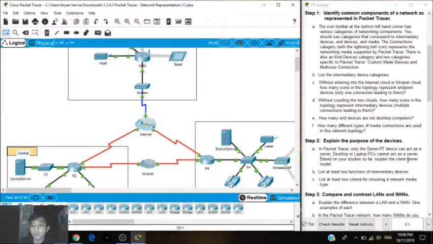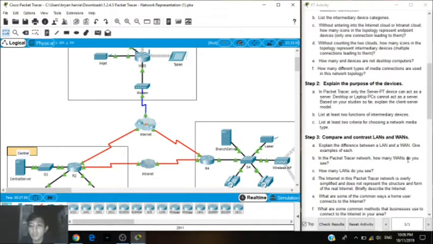Letter B question, list at least two functions of intermediary devices.